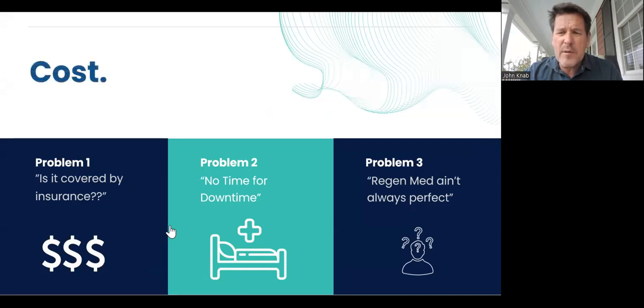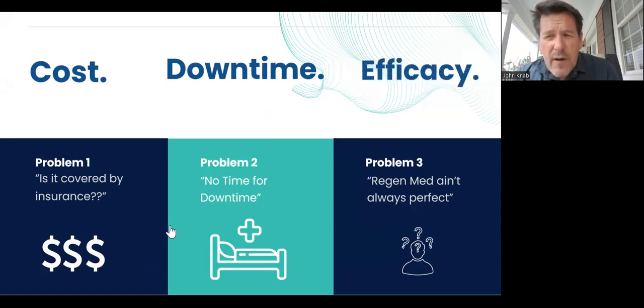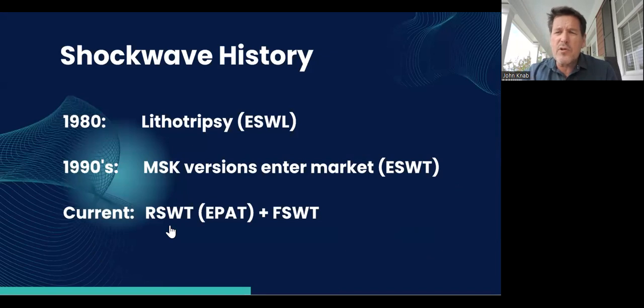Gap number 1, cost. Some people cannot afford orthobiologics, at least in my place. That's the truth. But they also know they don't want surgery or steroids, so they're in a pickle. What do? Gap number 2 is downtime, especially for in-season athletes. They are often unwilling or unable to shut it down after an orthobiologic procedure. And gap number 3 is efficacy. Cell therapy, newsflash, isn't always as effective as the patient or physician was hoping it would be. So what do? Shockwave and EMTT, that's what we do. All I'm proposing is the idea that Shockwave and EMTT fill in the gaps that exist before, during, and after orthobiologic treatments. Simple, right?